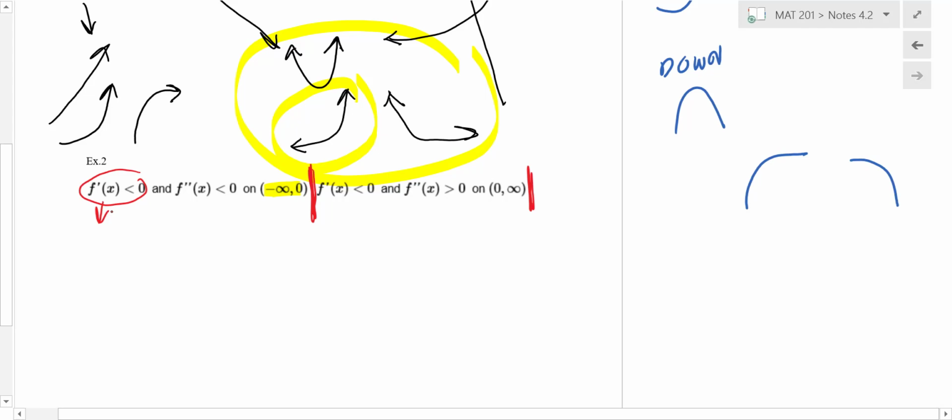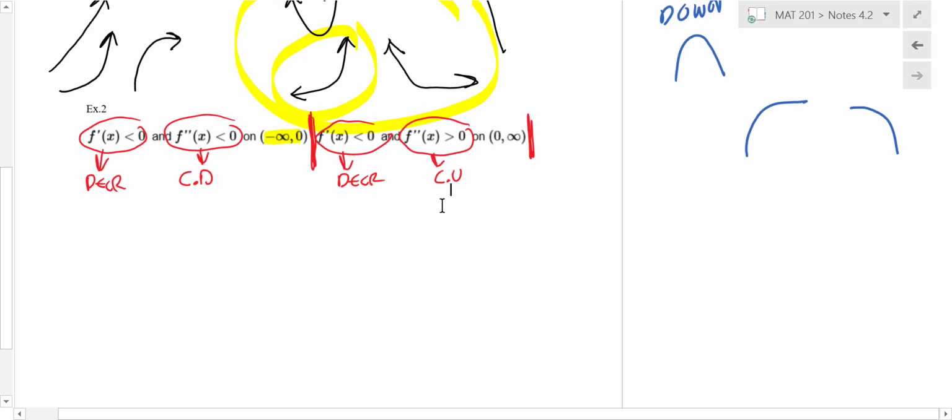Decreasing. Decreasing, good, excellent. Okay, first derivative's negative. That means that the function's decreasing. Outstanding. What does this second statement say? That is concave down. We're concave down, good. Okay, remember we could look at any of those three different ways. Go over here. What does this statement say? Still decreasing. Okay, and then what does the last statement say? Concave up.